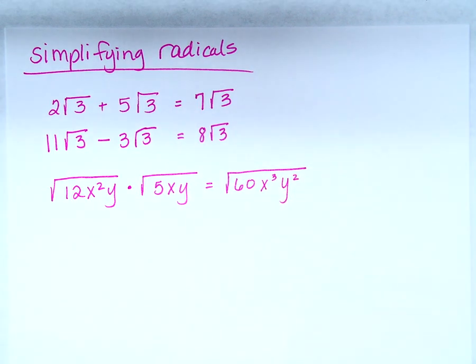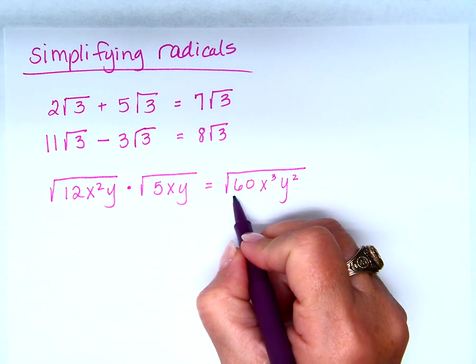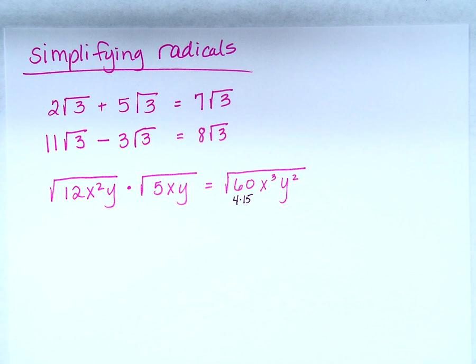No, now we're going back just to yesterday, right? How do I simplify this? You remember? Yeah, 60 is what? 4 times 15? And if you didn't know that off the top of your head, you could take your calculator and say 60 divided by 9, 60 divided by 16, 60 divided by 25, because I know the square roots of those numbers, right? Hopefully you would have started with 4, and it would have worked, right? But remember that you can do that, right?